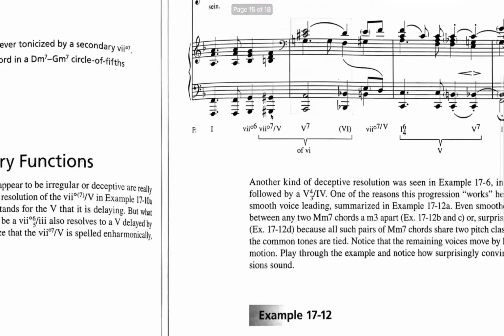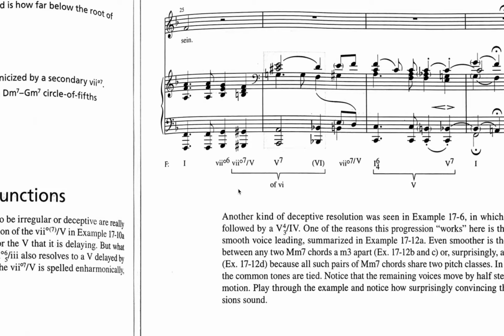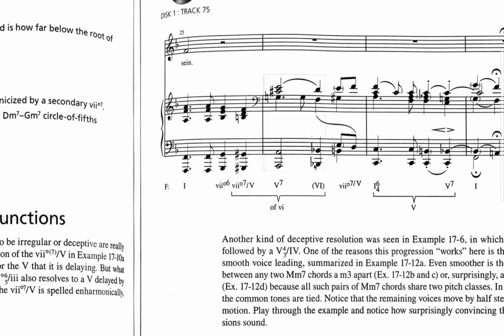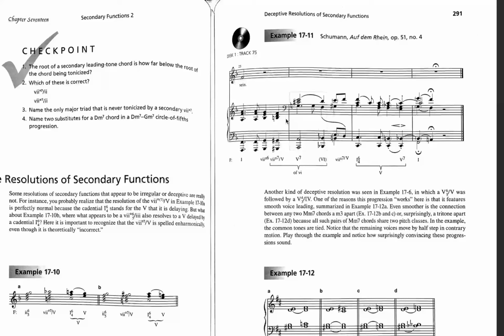We're in F major, but all these chords, these 3 chords here, are written as if being in D minor. D minor is tonicized in these 3 chords here. But instead of having the 5 of D minor going to D minor, so this would be 5 of 6 going to 1 of 6, it's actually going to the 6th of 6. So this is a deceptive resolution here of the secondary chord. And there's another, well, let's listen to that first before I go to the next point.